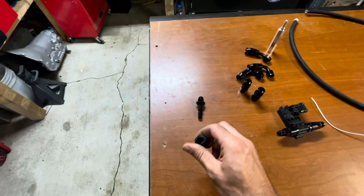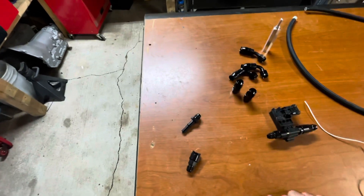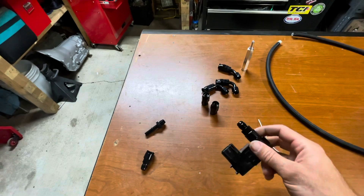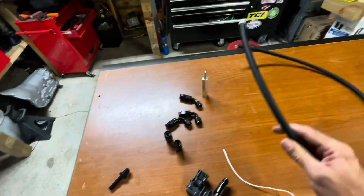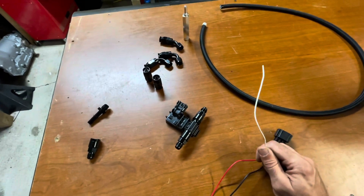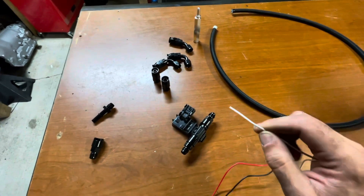Three-eighths fuel rail fittings — I'm not going to list part numbers because that takes too much time, but search these out. Just type into Google like 'need to tap into stock fuel rail, what do I need?' — these are it. Got them on Amazon, not a big deal. Also the flex fuel sensor — pick these up for like 50 bucks — and it has 6AN adapters on each end of it. I bought those separate. And then I have some 6AN lines and PTFE hose. You also need the harness. The harness needs 12-volt power, ground, and then a signal. The signal we've got to tap into the ECU. I have an E38 ECU and it's supposed to go in pin 40. When we get to that we'll go a little bit more into depth on how I'm going to do that. But for now, let's just set up the fuel side and then worry about electrical after.